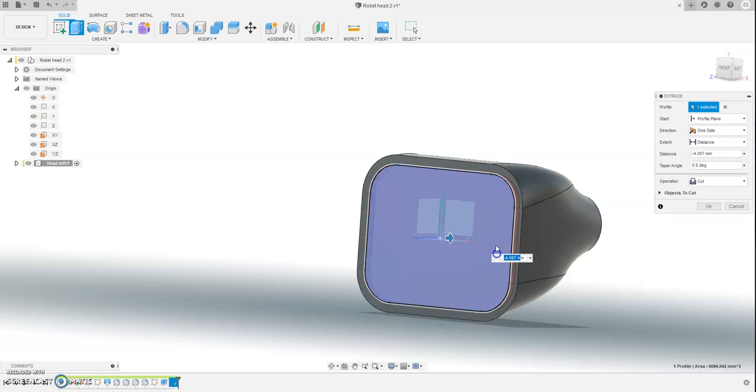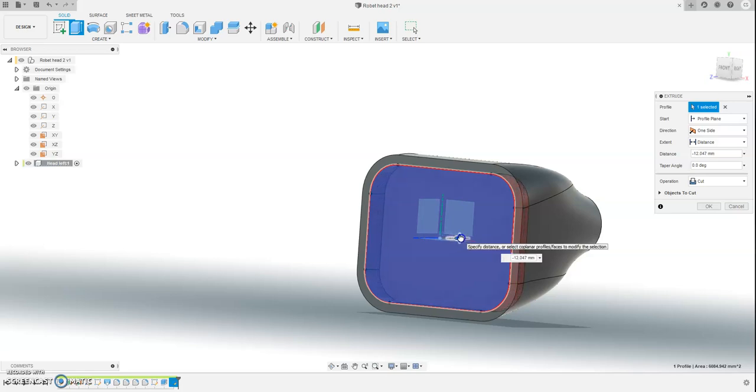I'm going to do my extrude back in as well. So let's keep it so it's the same. So -5, and let's make it a little bit more. And let's go back. What do you think? Look at my drawing. I've got a recess. I don't have a size for it.